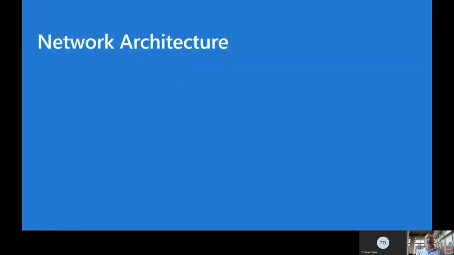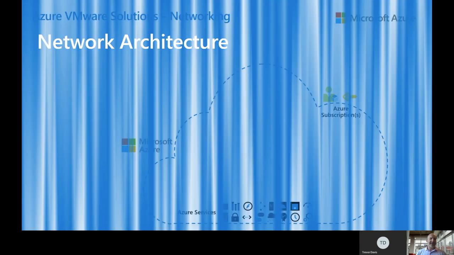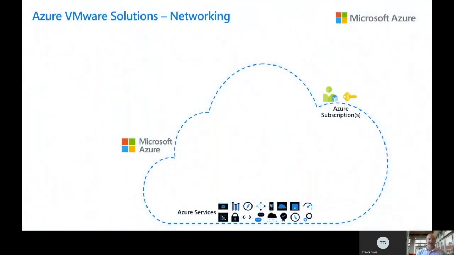All right, so now the fun stuff, the real detailed network architecture. As I had said before, the network architecture is something that's going to vary. And what I've found when working with VMware customers is that this is the part that is most unique and requires the most conversation and whiteboarding, if you will, and it has a lot more variables. So I'm just going to walk you through the typical customer and the typical networking setup.